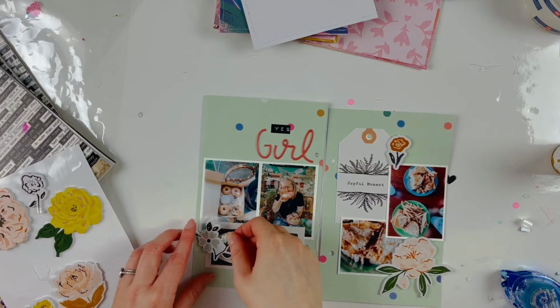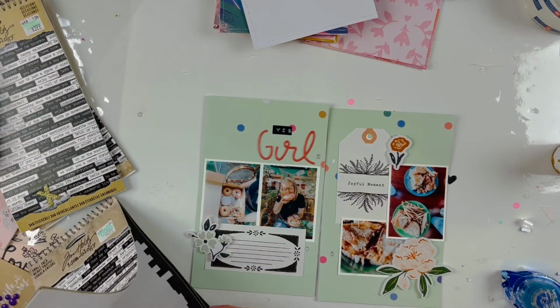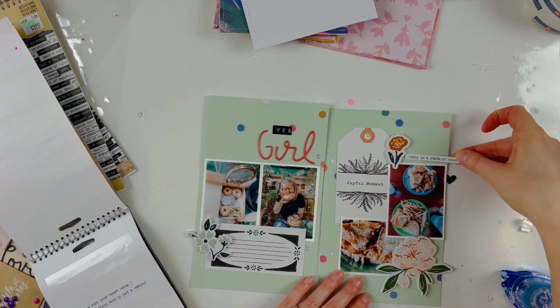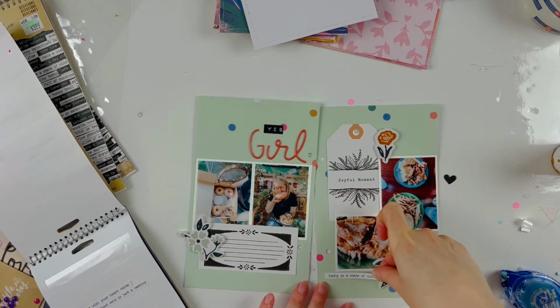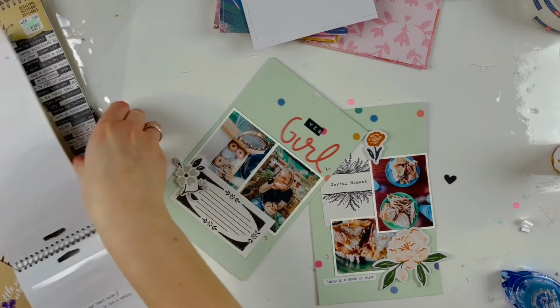And yeah, just going to put these final touches on, and I also still have to do the sewing around the edge, which I'll do in a second, and put some more tiny word stickers, and all of those final touches.